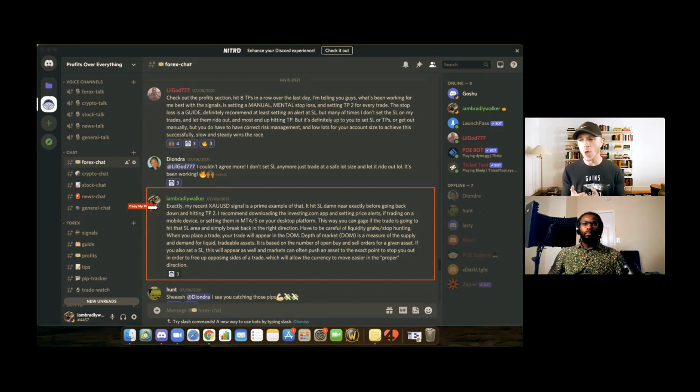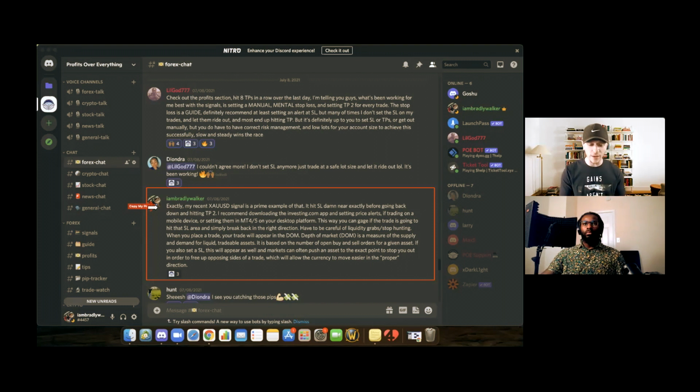Oftentimes there is, because we're looking for a breakout in the opposing direction to basically decide that our trade analysis was wrong. So you want to see what is going on there. You can then send a message to us, hit up the Forex chat and say, hey guys, this is approaching the stop loss area. What are you guys doing at this point? We can give you updates, and so can some of the other members.